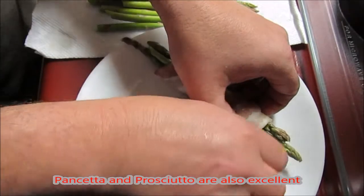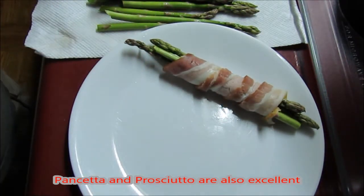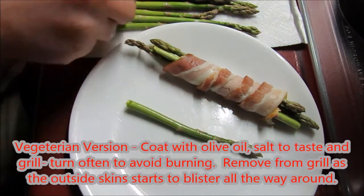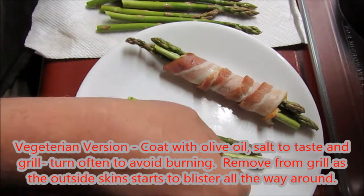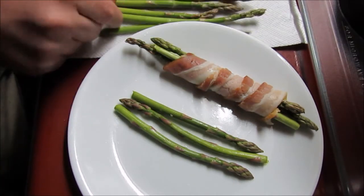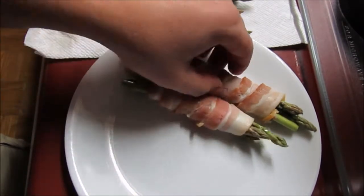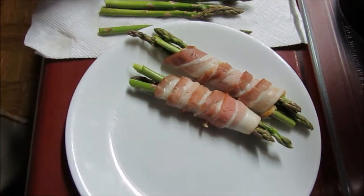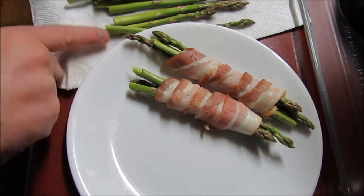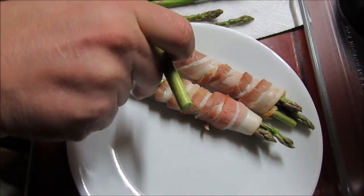I've got some bacon, and yeah — I love bacon. I actually had this done in a restaurant one time and it was absolutely wonderful, probably the best way I've ever had asparagus. There are other good ways too — like lightly fried in brown butter. Try to get all the same size pieces. Normally you don't have to add a toothpick because when you fry it it'll kind of stick together, but if it's falling apart you can add a toothpick. The great thing about asparagus is once you cut it, if you put it in some water cut-end down in the refrigerator, it'll store for a pretty good while — just change the water out every so often.